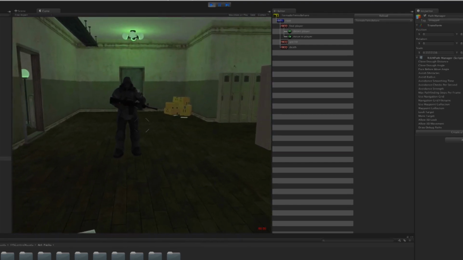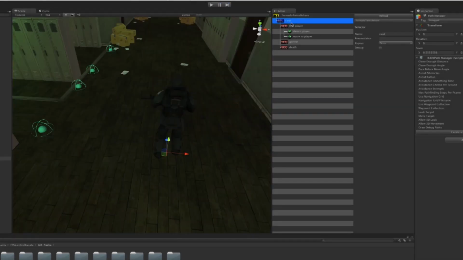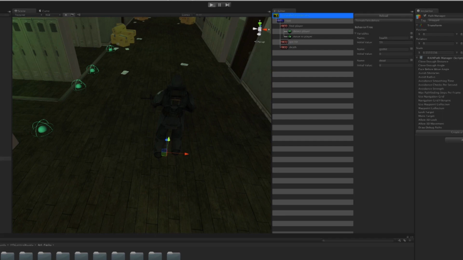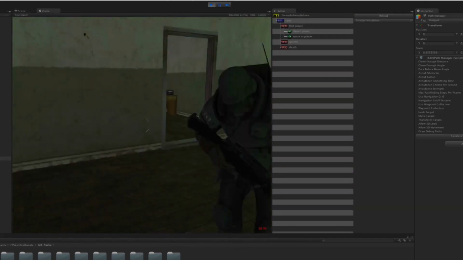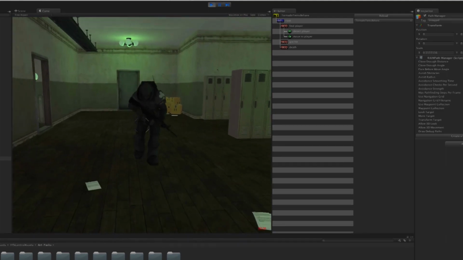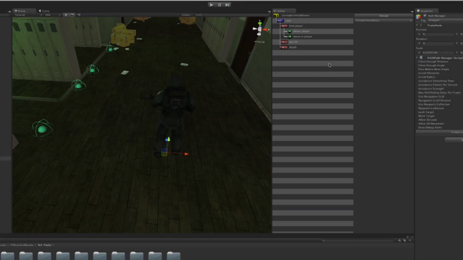I see no movement, so I must have done something wrong. Let's check real quick. Zeros. Oh, of course, when we define the variables here, we set them to zeros as an initial value. So let's set that to 50, for example. Let's run the game and see what happens now. And there he goes into his first behavior, and he starts finding the player. Okay, so that all works as expected.